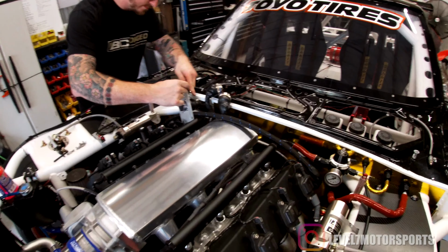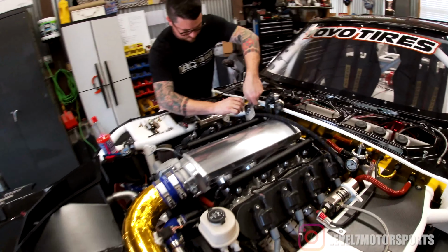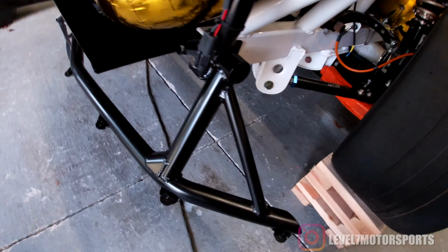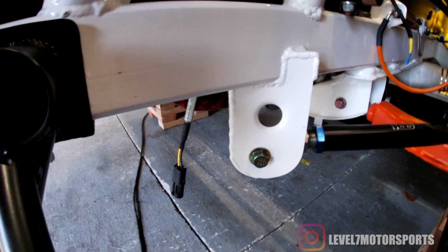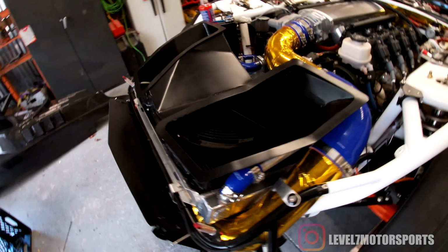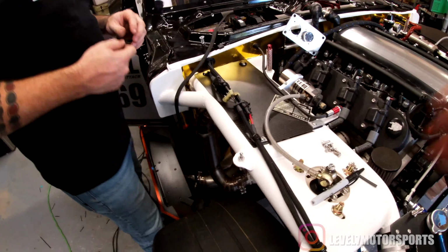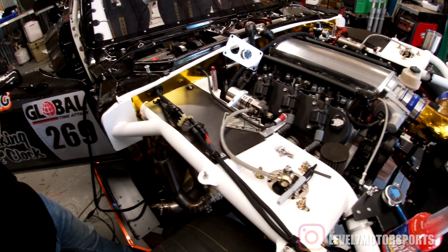The last 3 days, we wired the dash, we wired the chassis, the back of the car is all done. Front of the car? Yeah, the front of the car is done too. We wired for headlights. He's got some pretty trick stuff, like these brake duct fans, so it can force air through the brake cooling ducts when you come in the pits. Electric fan. And we put some connectors in just so that you could pull the front sub harness if you ever needed to.